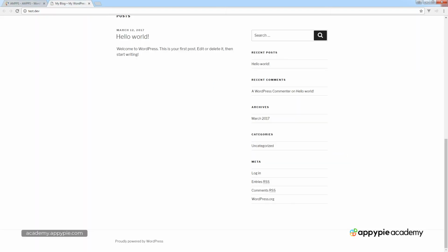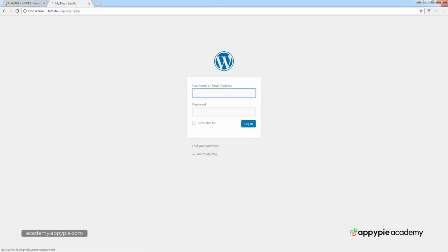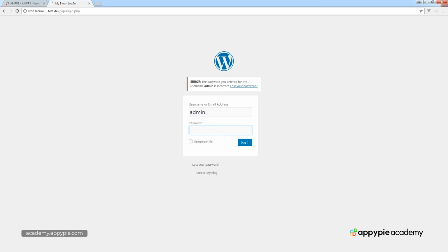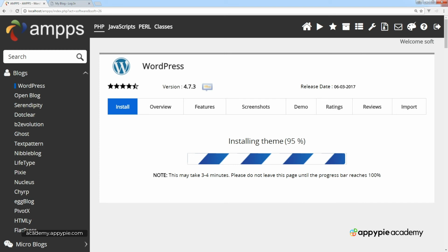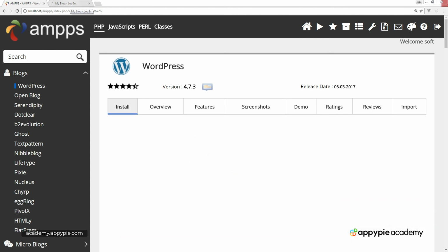And then of course we can go to the login area there and type in our login and log in to our WordPress, which is not ready yet. So give it a few more minutes to finish the configuring and the theme installation, and then we'll take a look at our brand new WordPress install that we've done on our local machine. Remember again that this is sitting on our computer. It's not sitting anywhere else. It's sitting within the computer on the local machine.